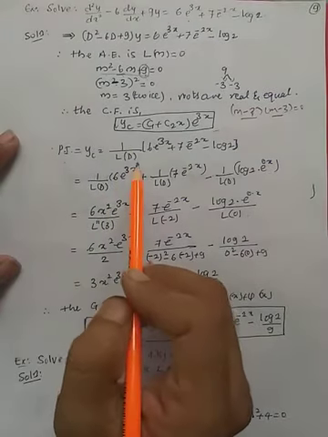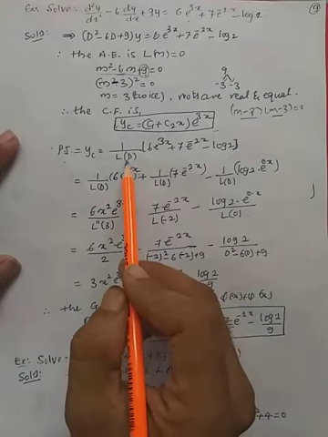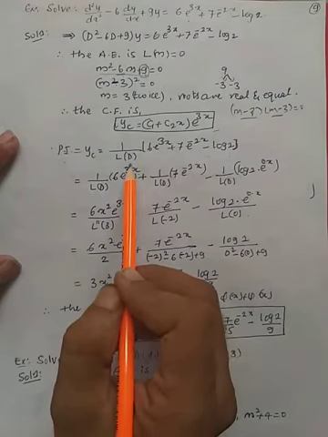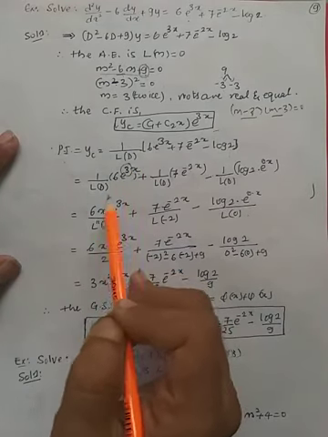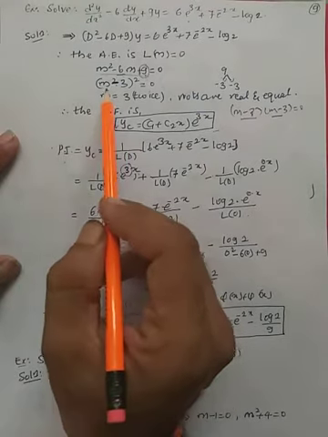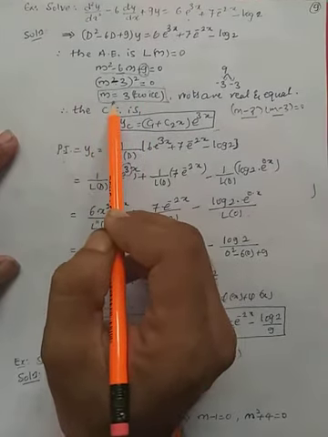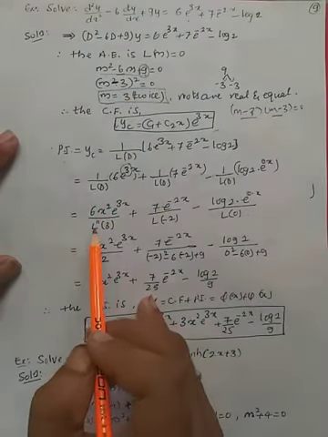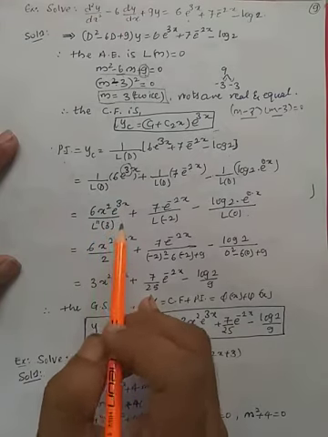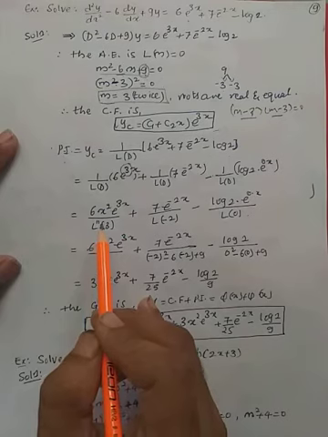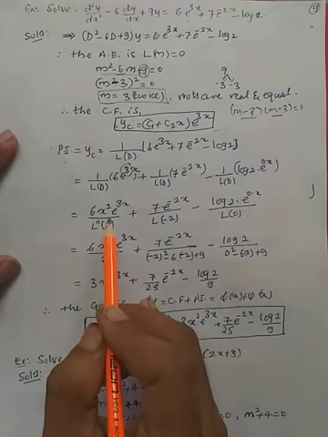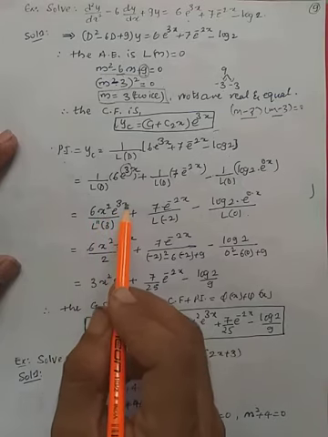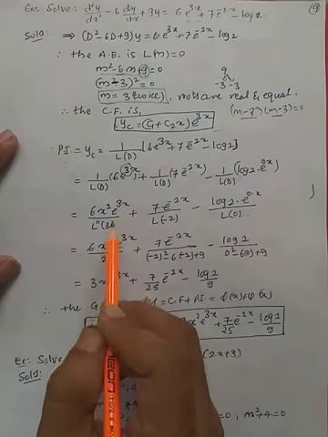Okay, now we'll concentrate on the first case, this is one separate case. Here a is equal to 3, but a is equal to 3 is a repeated root, that is, this root exists two times. Therefore according to the rules, we have to differentiate the denominator two times, that is L dash of D, and again L double dash of D, and after differentiation replace D by 3. So L double dash of 3, giving 6 into x square into e to the power 3x divided by L double dash of 3 for the first quantity.